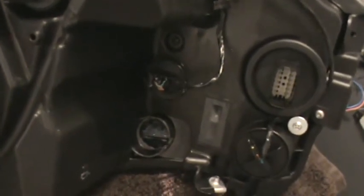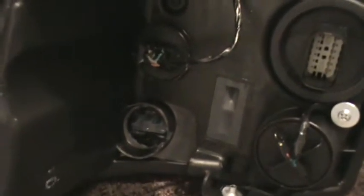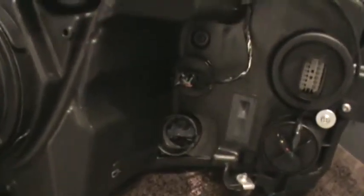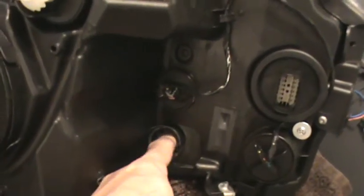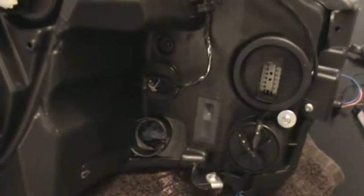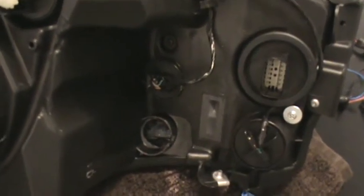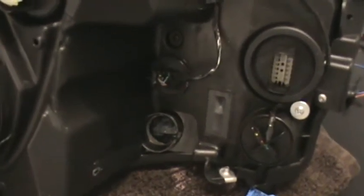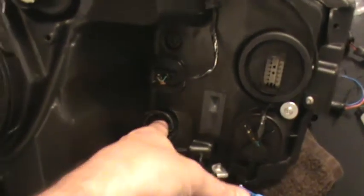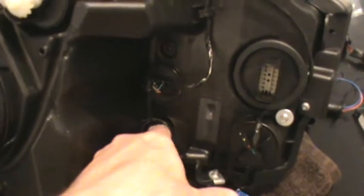So I cut away as much as I could. The problem is it's very limited access here, and I don't feel like cutting open the entire headlamp to do any more major modification. I just got in there and took out as much as I could top and bottom. I'll put the HID in and see what happens, but I've already tried it once before with just a hole big enough for the bulb and it started melting plastic. Make sure you don't push the bulb so far in that it's touching the front, because those plastic squares in there will melt too if they get too hot — it's just plastic.